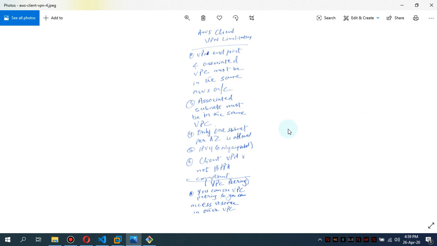The AWS Client VPN endpoint and the associated VPC must be in the same AWS account. Also, the associated subnets must be in the same VPC, and only one subnet per AZ can be allocated. Another thing I need to tell you is that only IPv4 is supported, and the Client VPN is currently not HIPAA compliant.